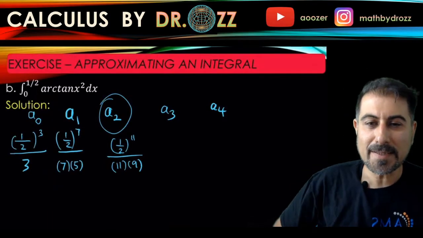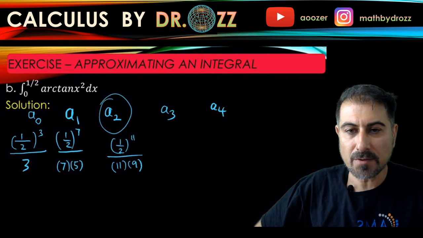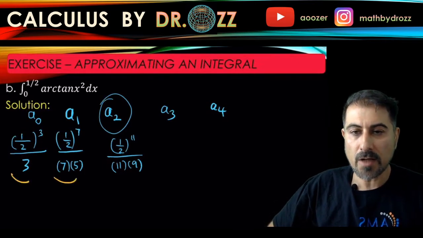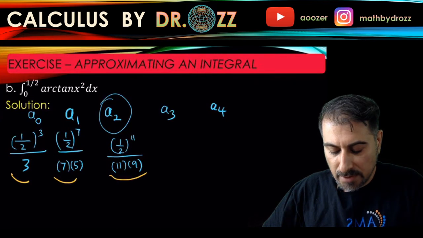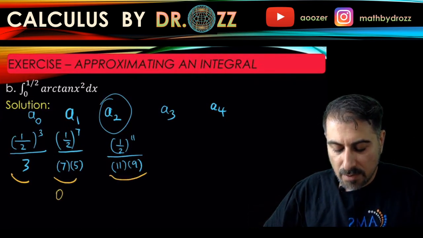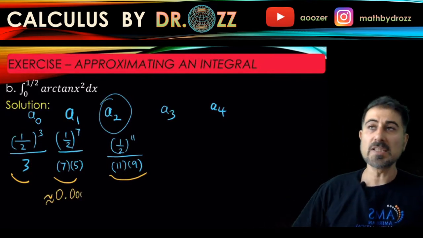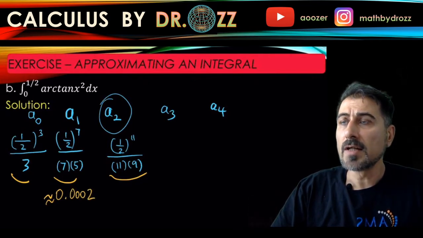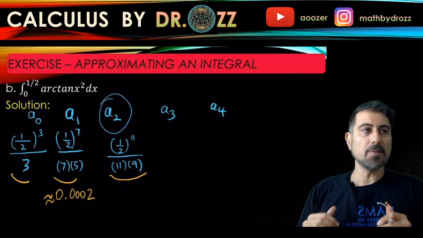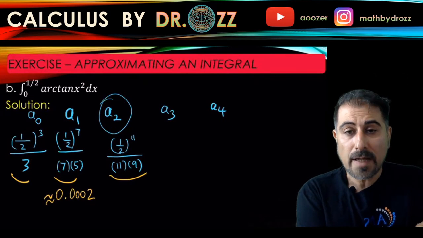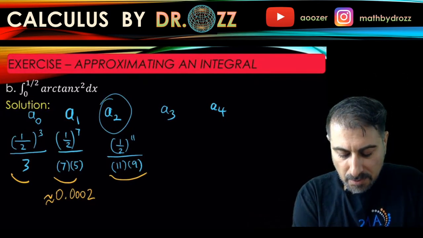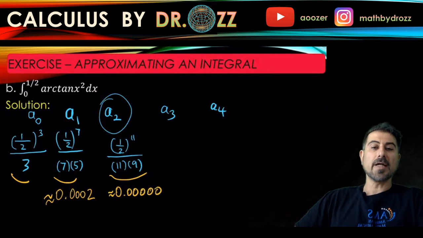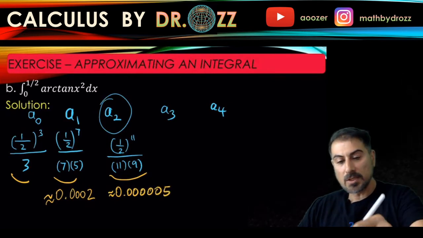All right, so I tried to list a few terms of a_n for you to see what's going on. And you can go ahead and calculate each of those values by using your calculator. But one observation here is that the approximate value of a_1 is at the level of 10 to the minus 4, but it's 2 times 10 to the minus 4. So that's not something we're after, because that's still too big. We want the error less than 10 to the minus 4, so you have to go to a_2. And a_2 is approximately equal to 0.00005, so it's at the level of 10 to the minus 6. That's awesome because we're going to stop right here.